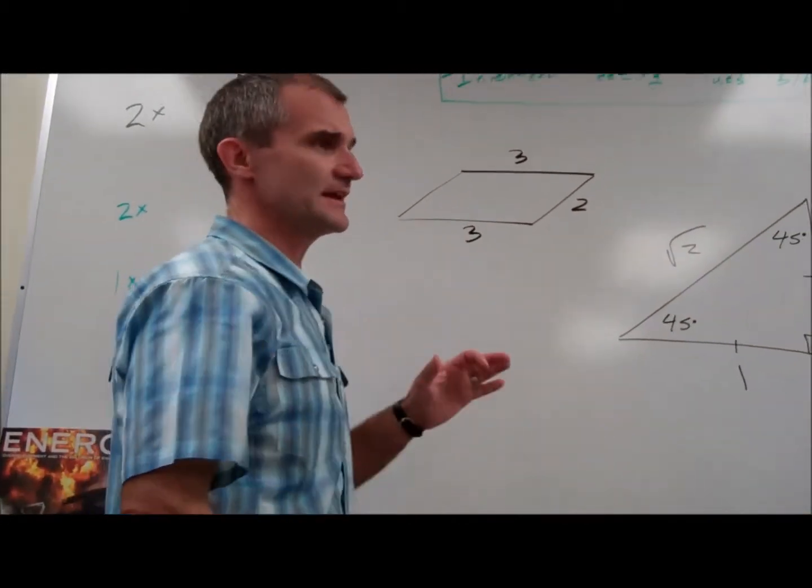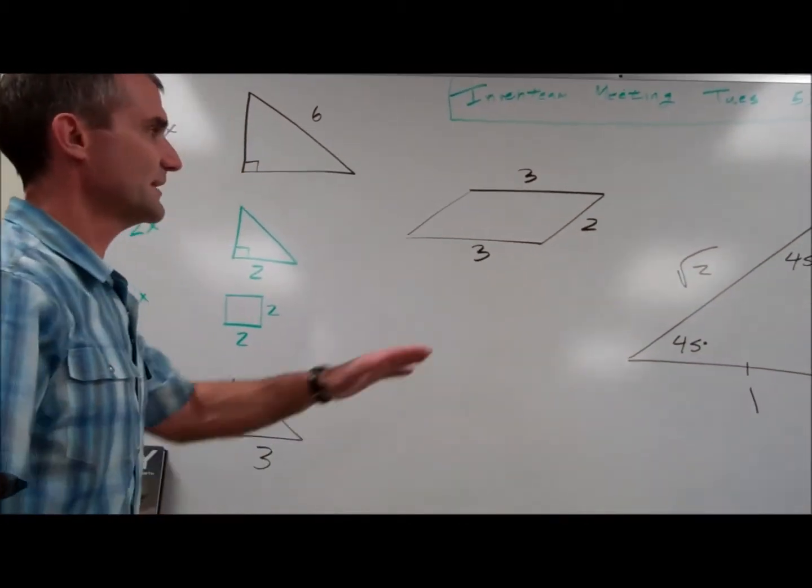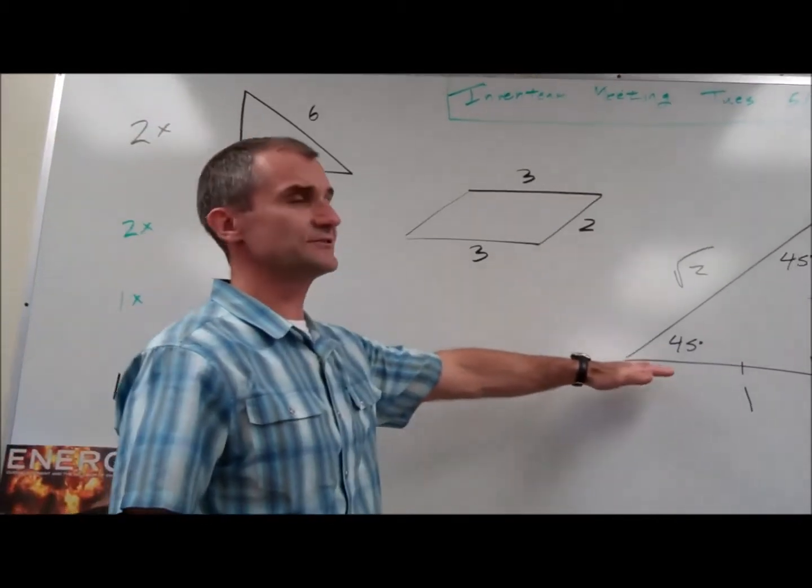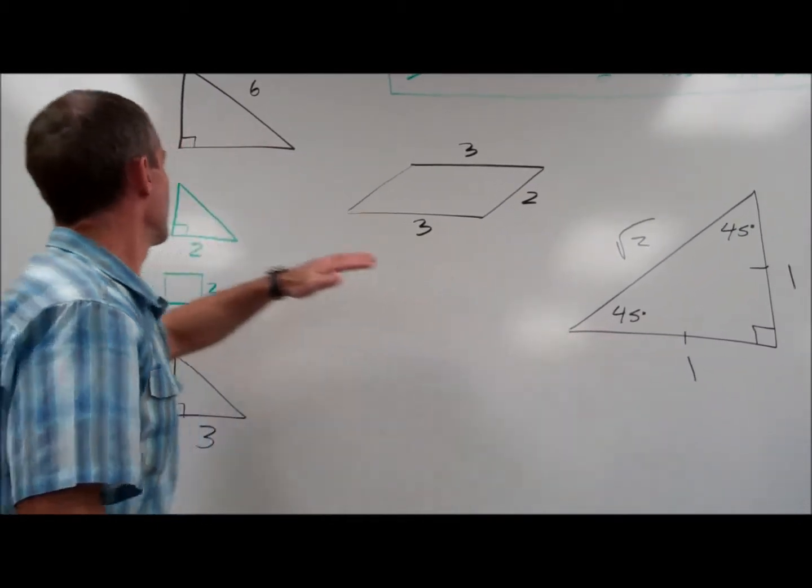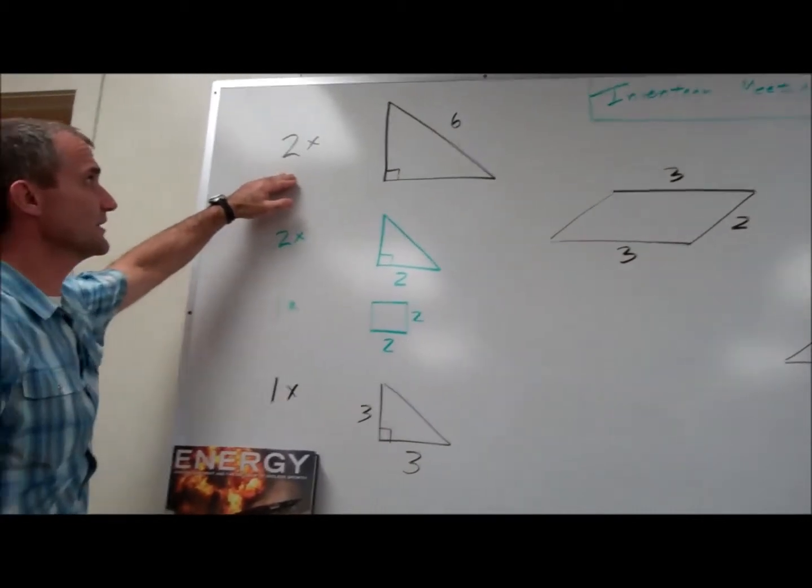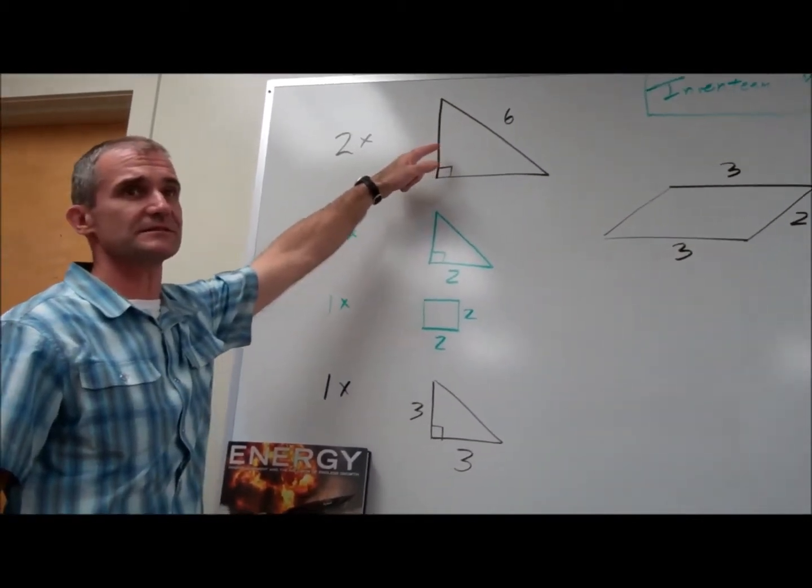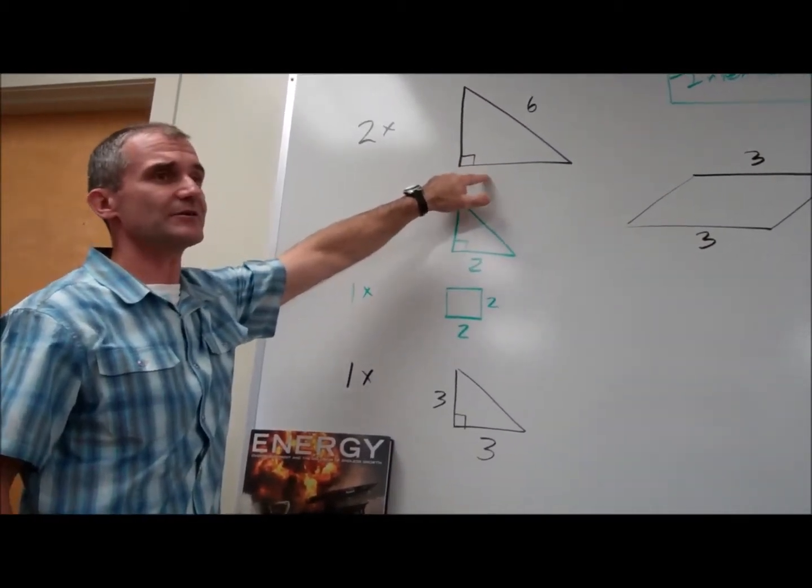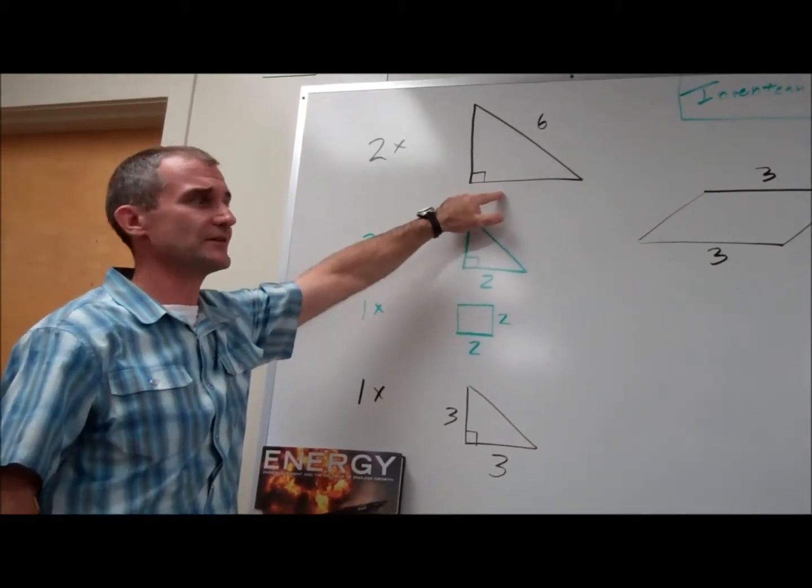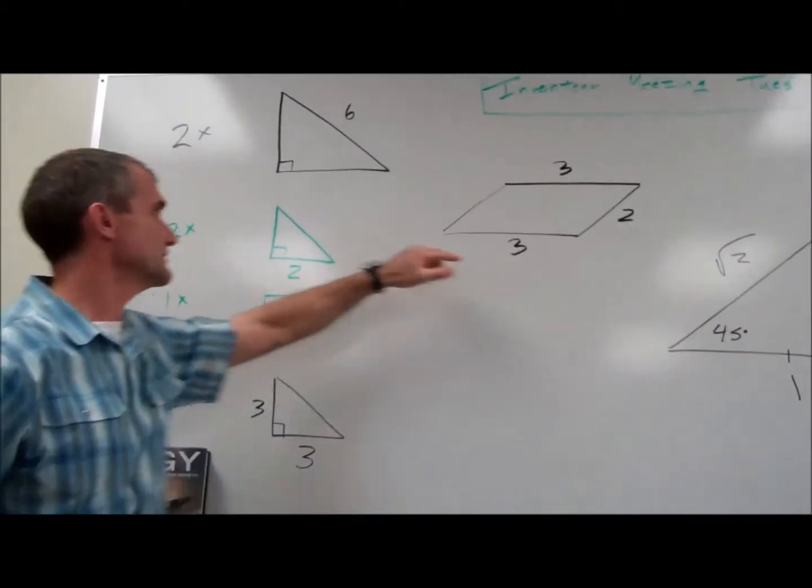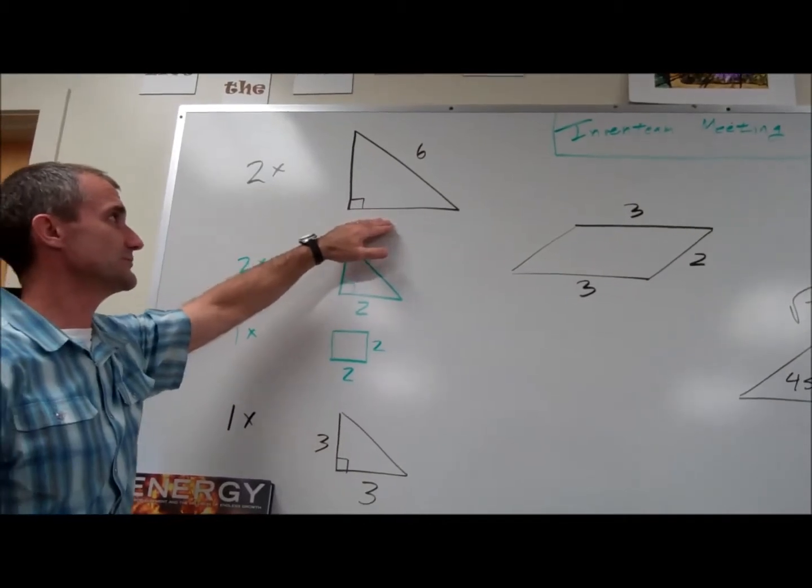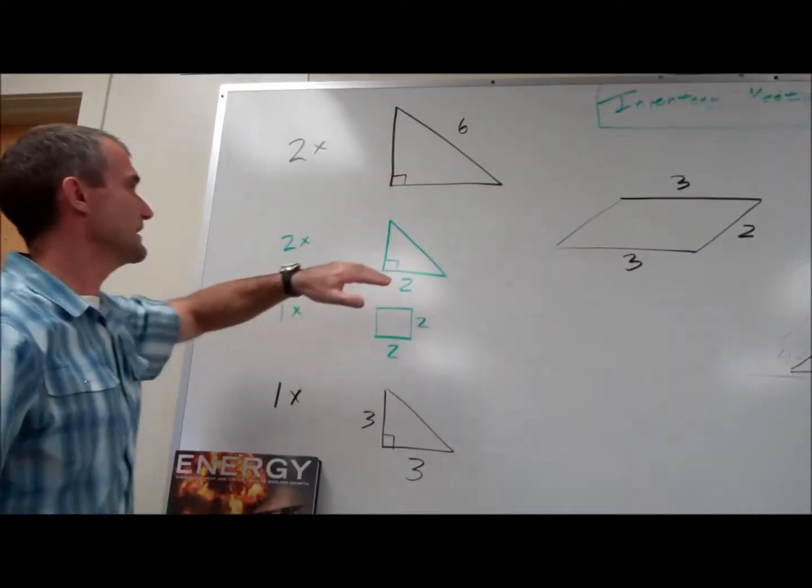Every shape in this tangram is made up of an isosceles right triangle. Okay, there are two of the right triangles with a hypotenuse of six, so you're going to have to figure out going backwards what the leg is using similar triangles. Because you know this leg times root two is going to equal six.